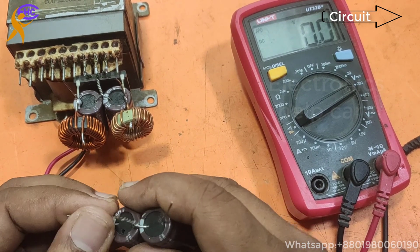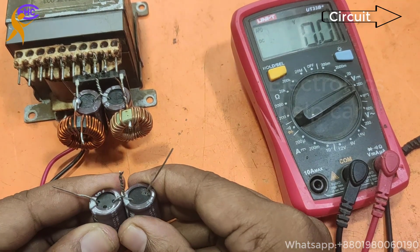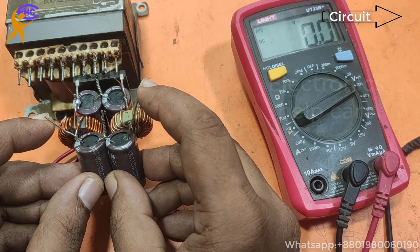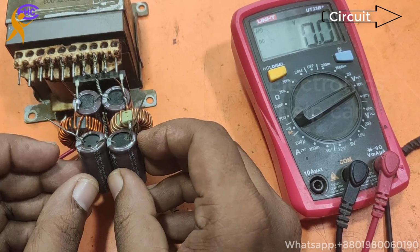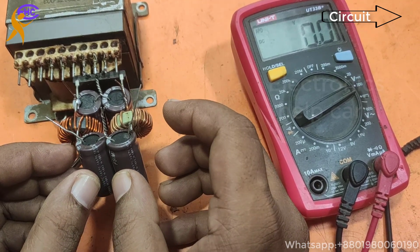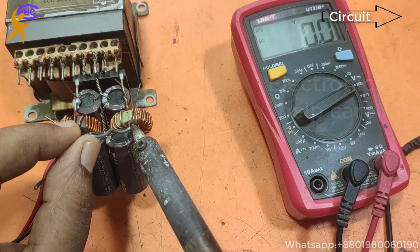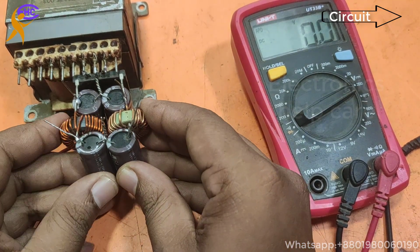If we make the voltage for our amplifier like that, then there will be no humming sound. There will be no humming sound with pure DC voltage. Sometimes we get a humming sound from our amplifier. For this case, we have to use this type of voltage, pure DC voltage. If we use this type of voltage for our amplifier, then there will be no humming. This is the way to make pure DC. There will be no AC. It will be pure DC. Look.